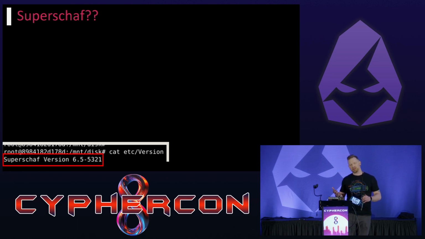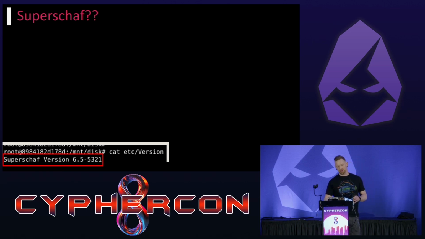Now, the details in the etc version file don't really give a lot of indication, as it can be designed to represent whatever the manufacturer wants, but it's usually a pretty good point to figure out what an operating system is or to be able to go back and do some online reconnaissance. Unfortunately, online reconnaissance of Supers Chaf Linux didn't come up with anything.